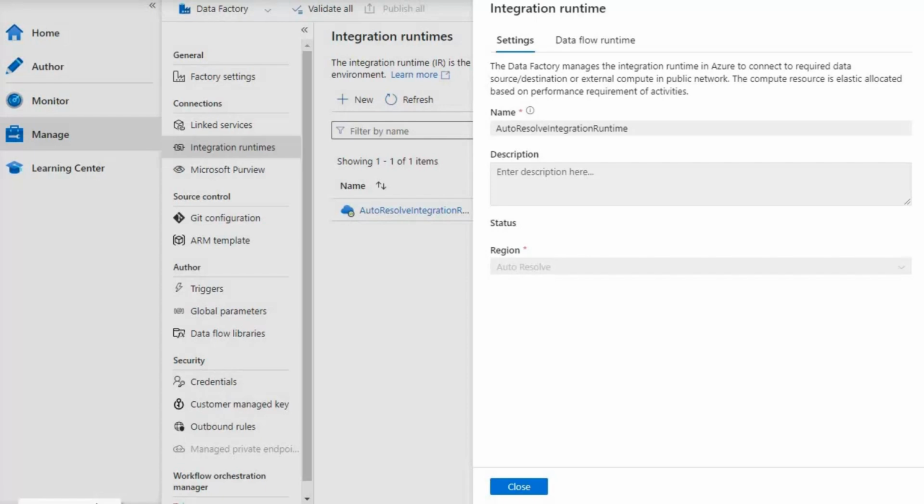One is that we may select a region which is away from where we have our source and target, and that can lead to some problems. The second one is that it might select a region where you already have some sort of high load, and the utilization of the resources, including your network, could be very bad when you have a huge load in that region. So these two factors can have a huge impact on the performance.